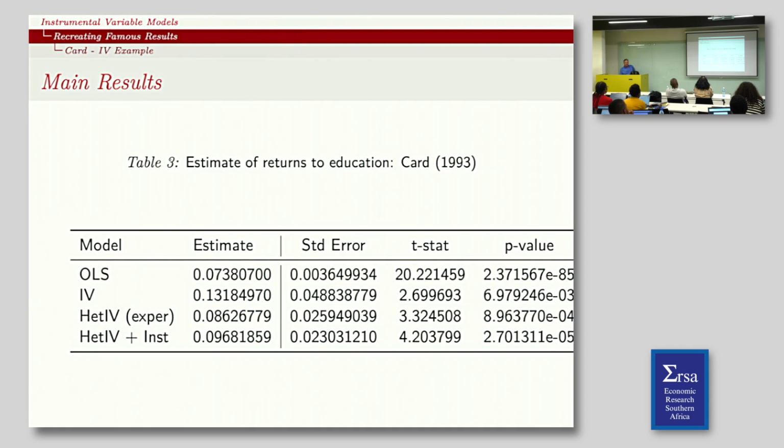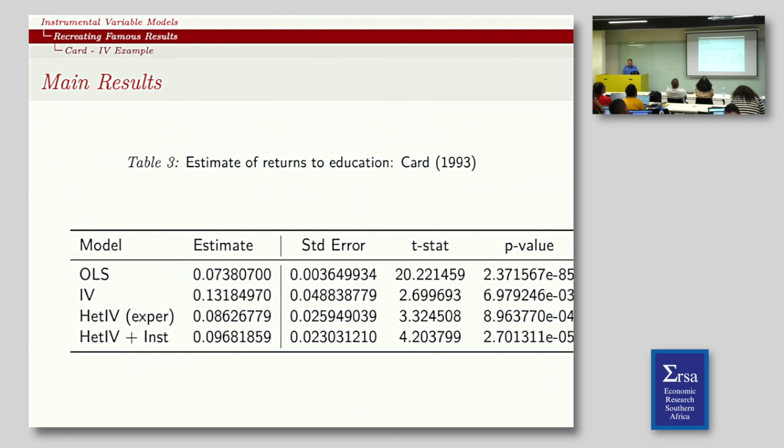So if I estimate that model, where experience minus its average is the instrument, I get an estimate of about 0.09, which is higher than ordinary least squares. I get a standard error that's actually smaller. Okay, so the amount of noise around this is a little bit better in some sense. But you also get a smaller estimate. And it still certainly includes the ordinary least squares estimate.